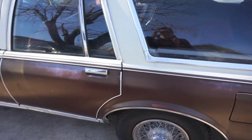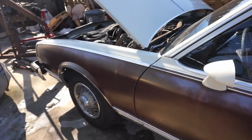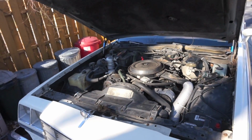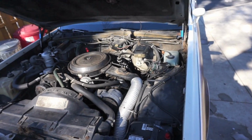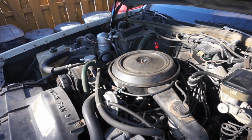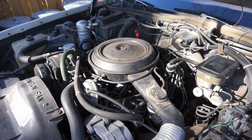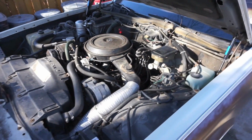Anyway, this car was bought by the previous owner in 2015, and he only put a few hundred miles on it. The car had been sitting pretty much since it came to New Jersey in 2007. It was driven back from Las Vegas by an older couple who were the owners, and they really didn't drive after they got it back to New Jersey, apparently. So he had to change some vacuum hoses, wires, cap, rotor.